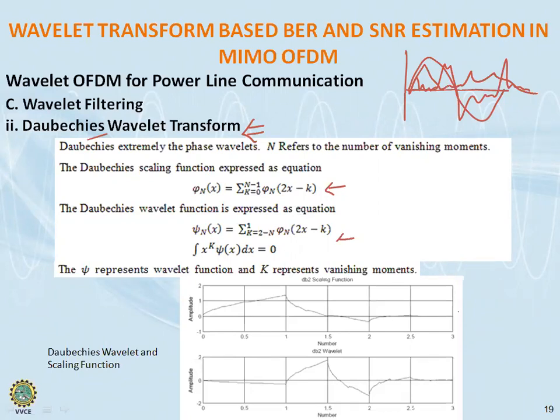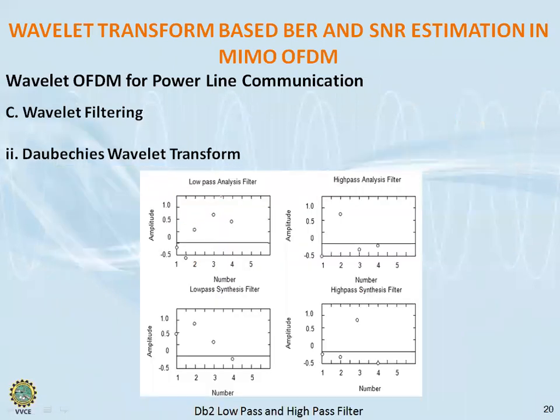That's what we can see here. Depending upon the type of signal, the waveform will vary, and we design the describing function and the mathematical equation like that. And the third, this is the analysis. Here we can see the first two waveforms represent the analysis of the low pass filter, one for the analysis filter and one for the synthesis filter. The next two waveforms represent the analysis of the high pass filter, again for the analysis filter and the synthesis filter. Now we can see we'll have some threshold value.